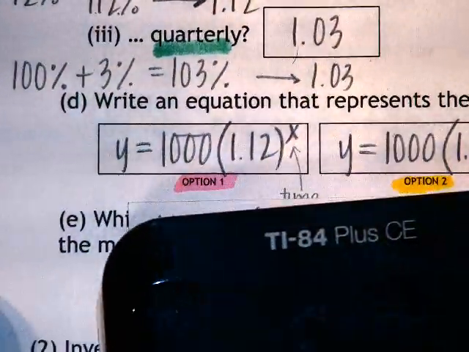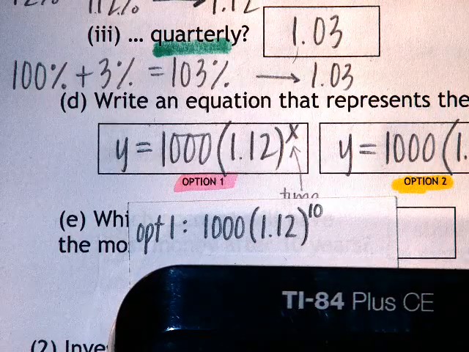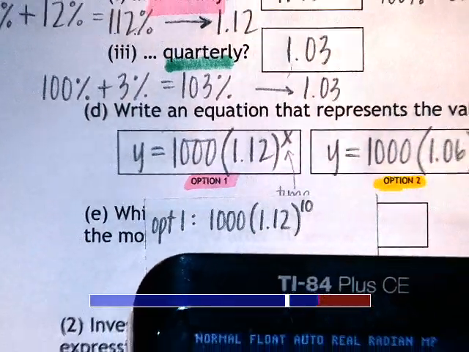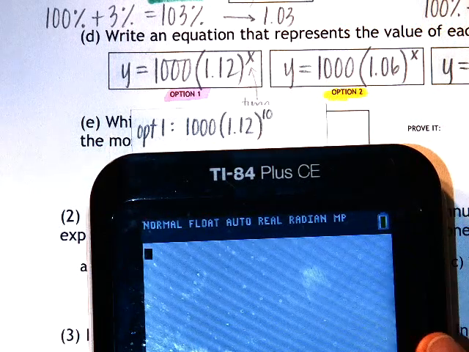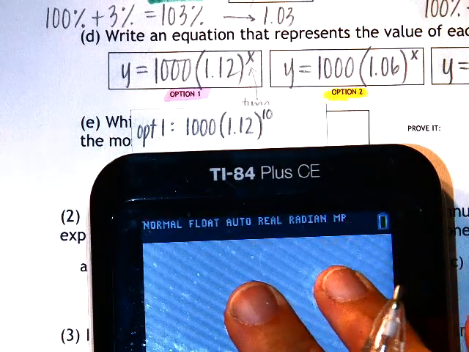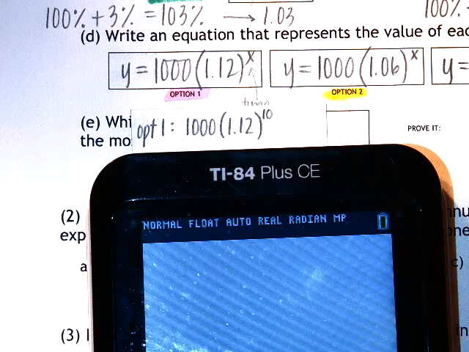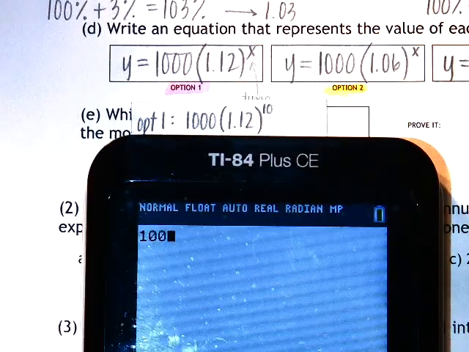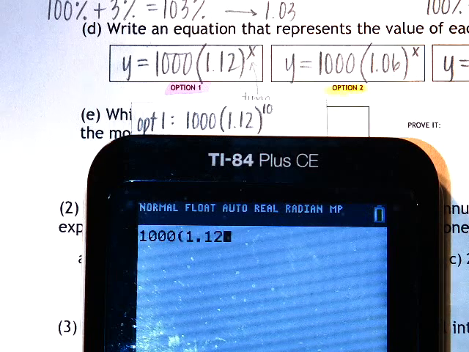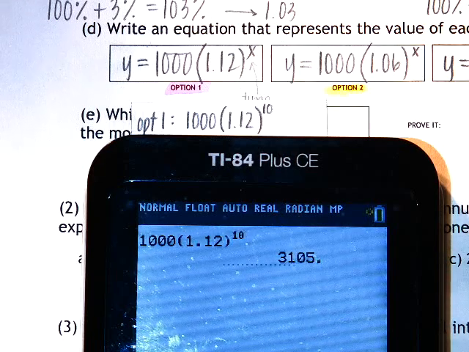Now that's not something that I expect you to do in your head because 10 is obviously a big exponent. So a calculator will be very helpful here. Any sort of calculator will do. A graphing calculator is great if you have one, but it's definitely not necessary. Any calculator that has an exponent button will do the trick. And we would type 1,000 times 1.12 to the power of 10.